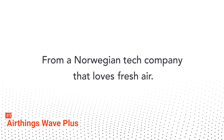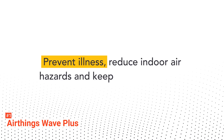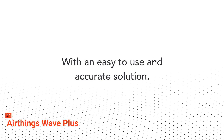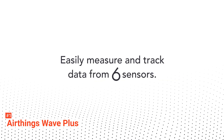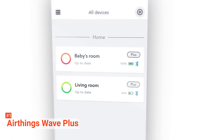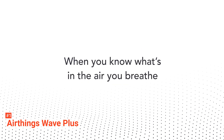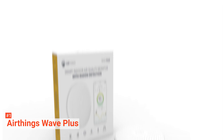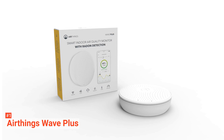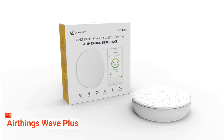The power and motion detectors are located in two areas along the bottom. At the center of the device is a large light ring that gives you a quick summary of the room's air, using different colors to imply different air conditions — for example, the color green indicates the air is good. The device is powered by two AA batteries located at the back, enabling it to run wirelessly for up to 16 months. The AirThings Wave Plus locally stores collected data for up to 80 days while syncing it with an app for Android and iOS users.